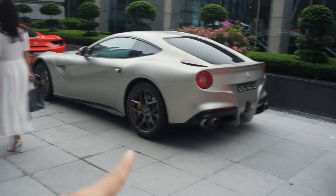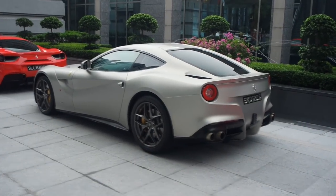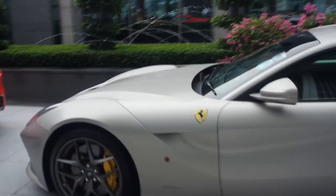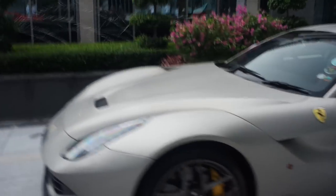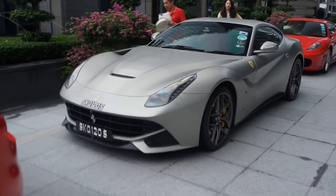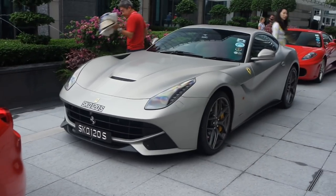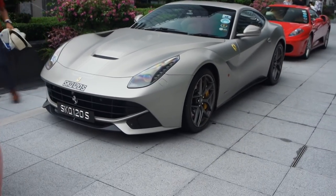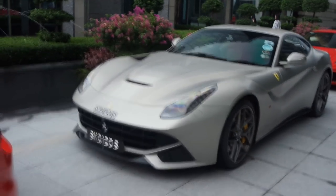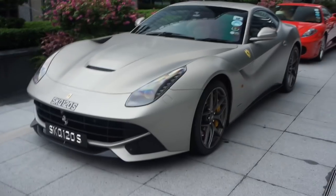And then down in front here, there's this F12. I'm not exactly sure what the color of this is, but I'm not sure if it's a paint as well or it's red, but I think it's champagne gold. Oh, it looks beautiful in person. Absolutely beautiful. I don't think I've seen anything quite like this. Not in person, I've seen it in pictures. Two number plates, winning. I don't think there's going to be any form of arrests from the TP.